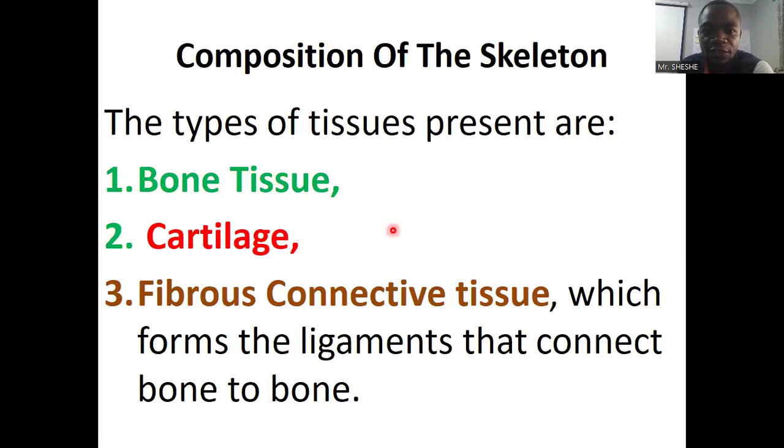So we say there are four basic tissues. That is muscle. We also have nervous tissue, we have epithelial as well as connective tissue. So bone tissue falls under connective tissue. Remember, there are broadly two types of connective tissue. What we call connective tissue proper, the actual tissue that enables attachment, support, and anchoring of various tissues to one another. And then we have connective tissue with special properties, such as cartilage, blood, and bone tissue.